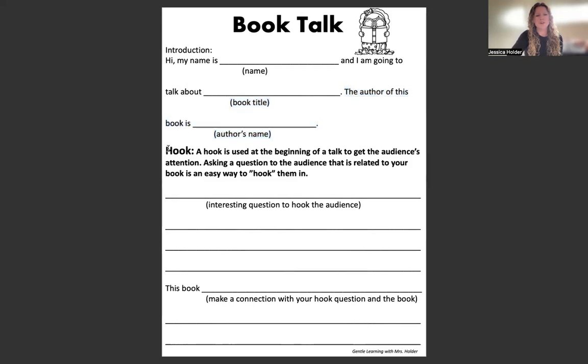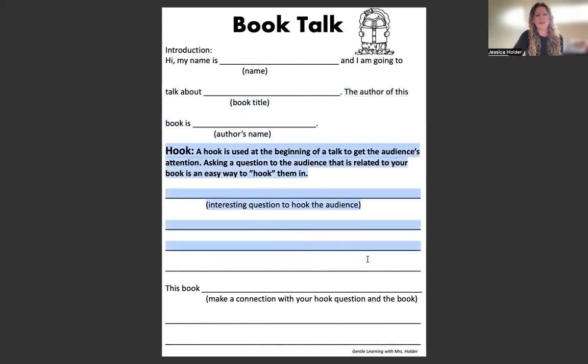The next section is the hook. And so the hook can be basically anything that you want to kind of grab your audience. And so an easy way to do a hook at the beginning of your presentation is to ask a question. And so that's what I'm going to encourage you to do. But other examples of a hook might be to give a really fascinating fact about something, or it might be to say something funny, like kind of tell a little bit of a joke. That can kind of be a hook. Or it might just be a little story, a very short anecdote about something. So that can be a hook.